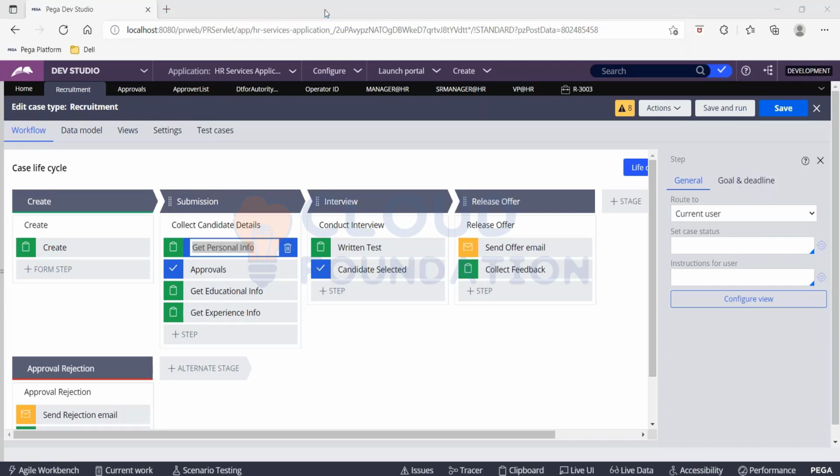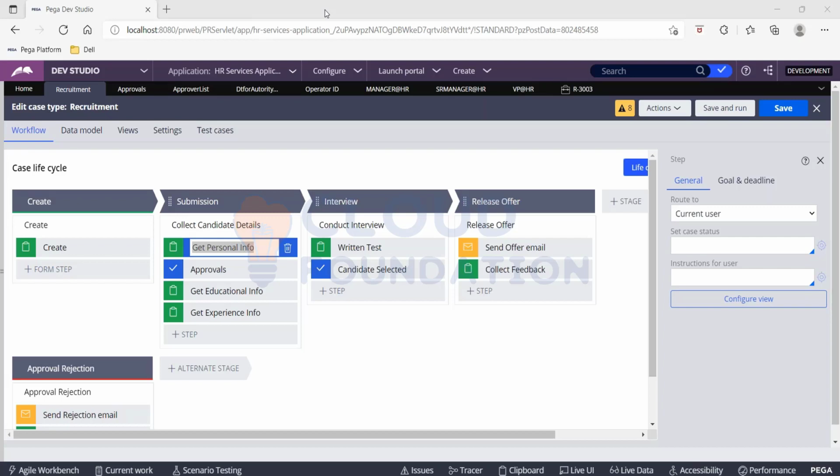Try to practice this a bit. Now we have reporting structure and authority matrix. When to go for which one? I think that's simple. If your operators or approvals belong to the same hierarchy, go for a reporting structure, because everything is designed on the operator profile itself.